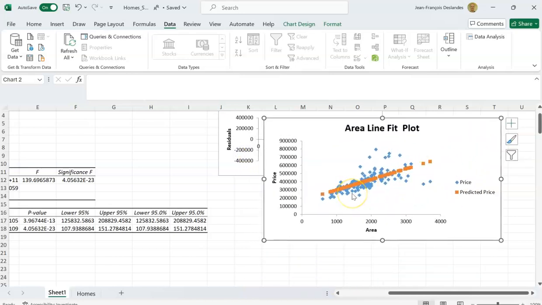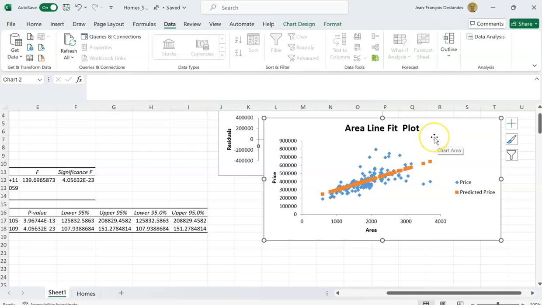Okay, so the orange dots, which we could convert into a line by using some of the Excel options, is the best fit line, or the predicted price in this case. So this is the line that passes as best as possible through the scatter plot. And you can see that in many cases we've made certain errors. The blue dots are the actual homes that were used to create this linear regression. So very few of the homes are on the best fit line itself, which is totally normal.